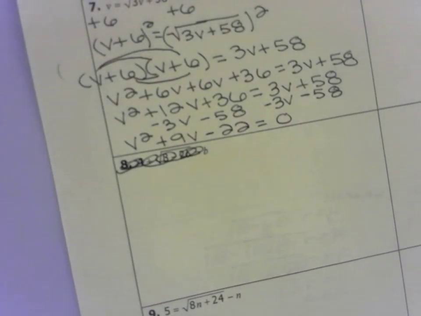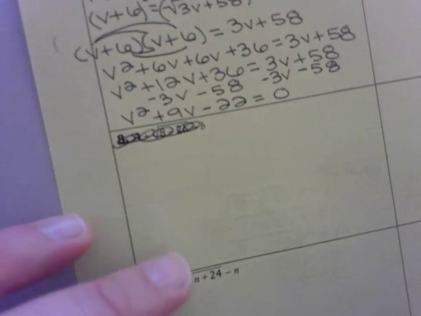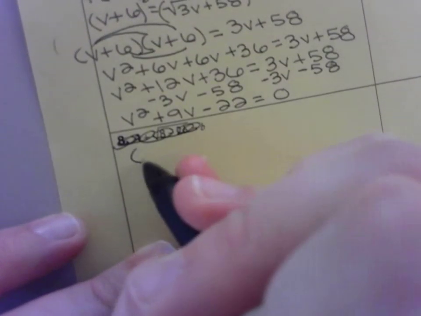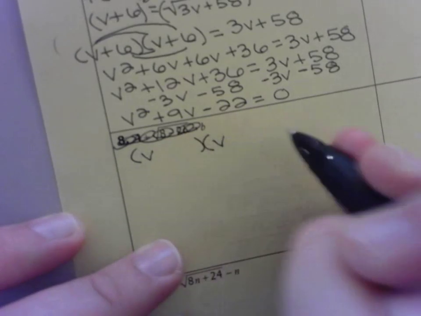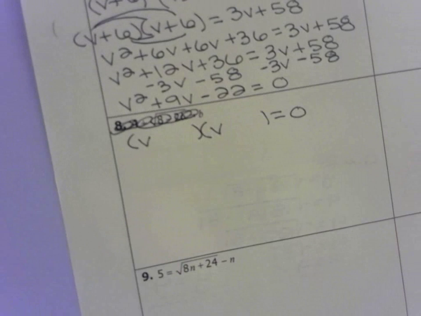And you will be able to factor all of these. So now we need to try to factor. How do I start factoring v squared plus 9v minus 22? Okay. There's a trinomial. There's a positive 1 in front of v squared. So 2 parentheses, v's in front. I need two numbers that multiply to give me negative 22 and add to give me 9. Check your signs. Which is positive, which is negative?